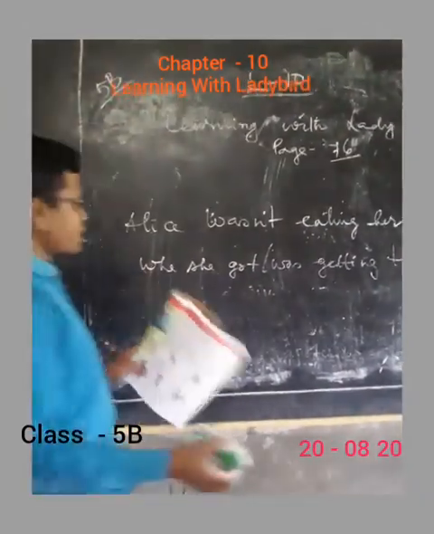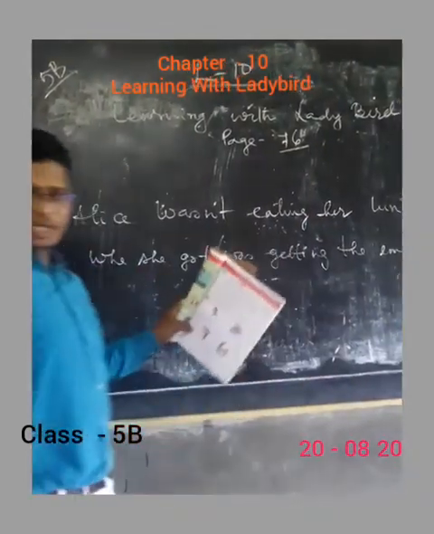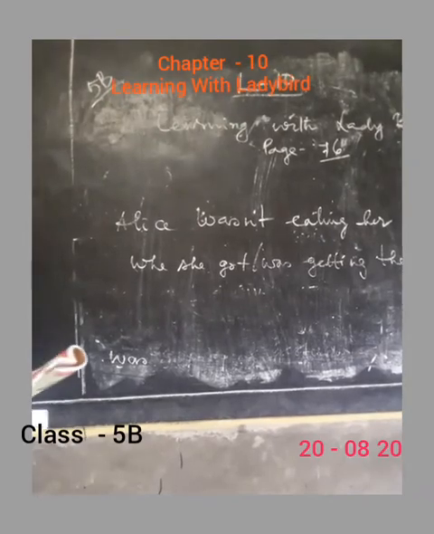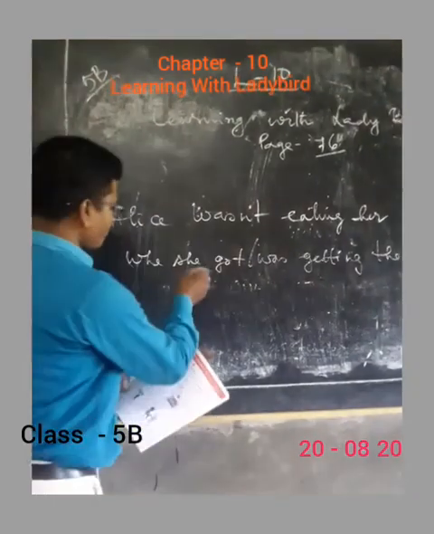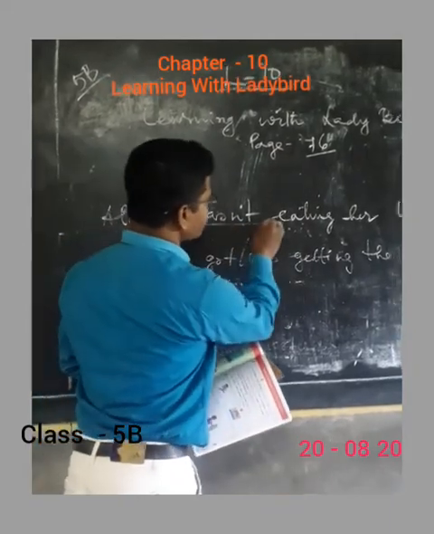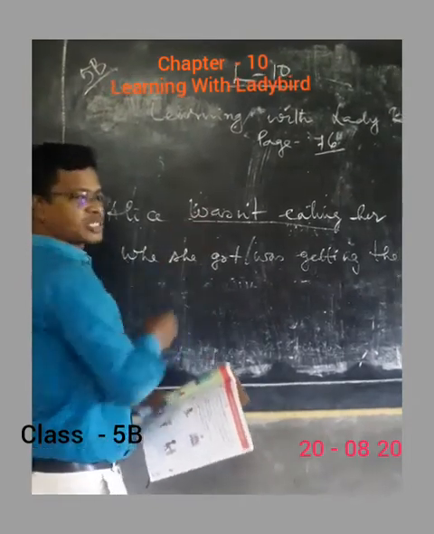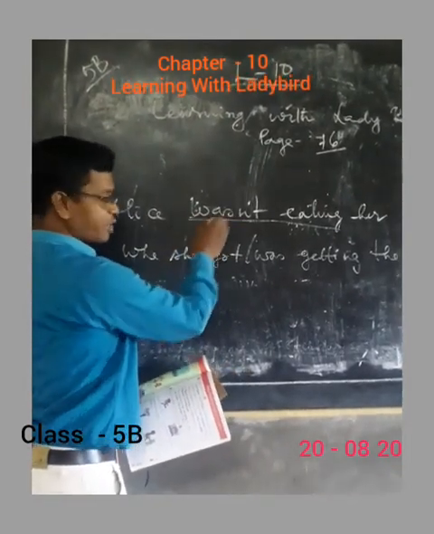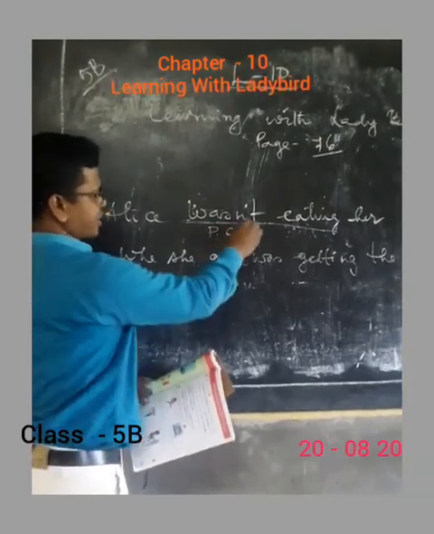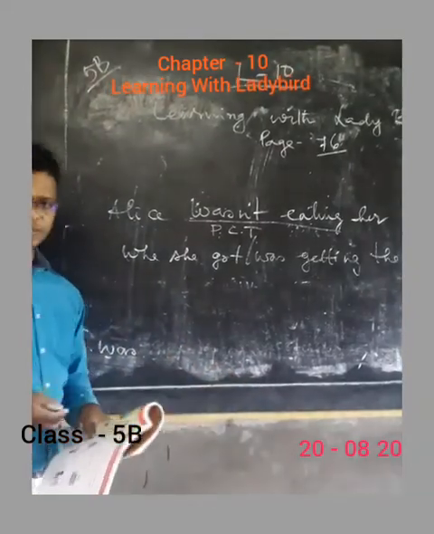Dear students, just look at this sentence that I have written for you. If you observe certain things in this sentence, you can easily avoid making mistakes. Here you see wasn't. Alice wasn't eating. So this is in which tense? Hopefully you will be able to answer it. This is written in the past continuous tense. And you have to find out another one, which is in the past tense.